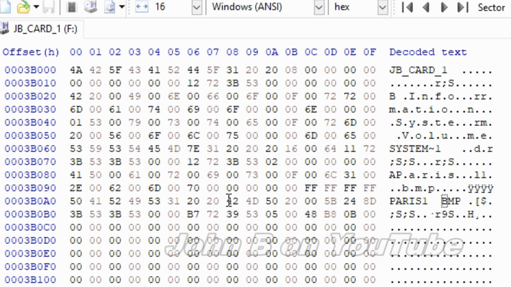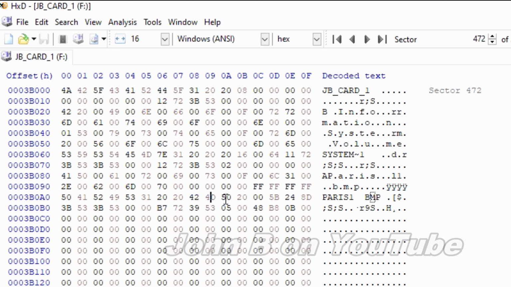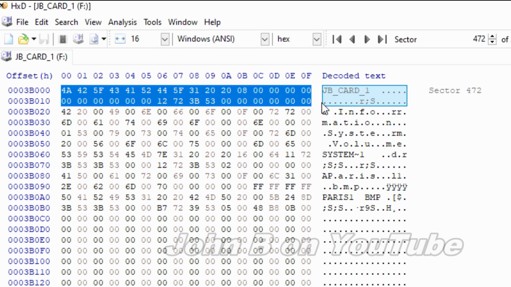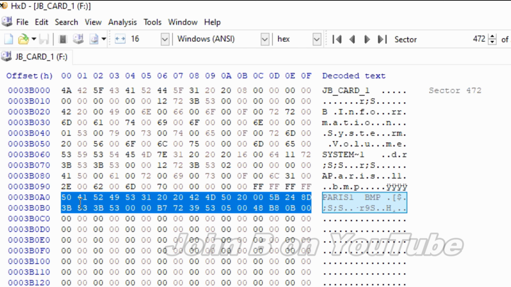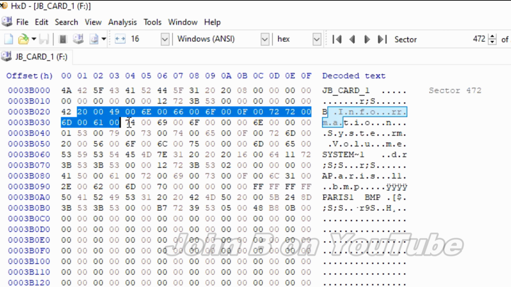But then the next important parts, like 8, 9 and 10, so A, 8, 9, 10, these are the file extensions, and in this case BMP for bitmap. So I've yet to figure out how you get from there to there. Each entry in the file allocation table is 32 bytes, but my Paris bitmap is down here. I've yet to figure out, well, how do you know it's here and not here or here?